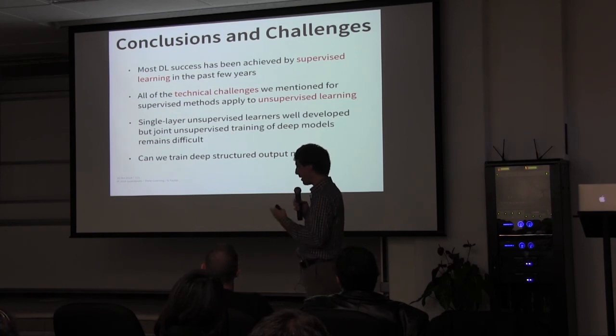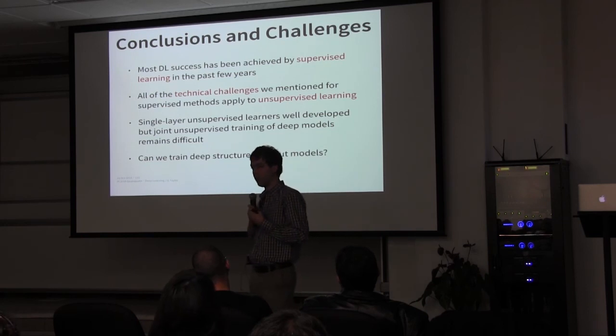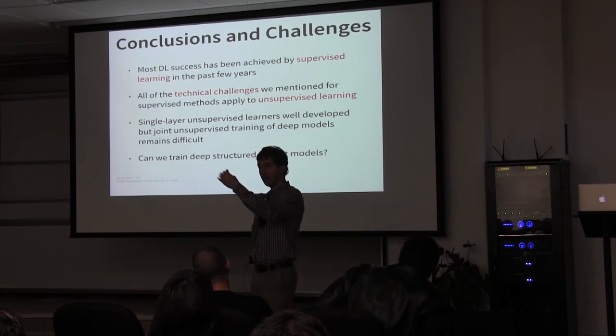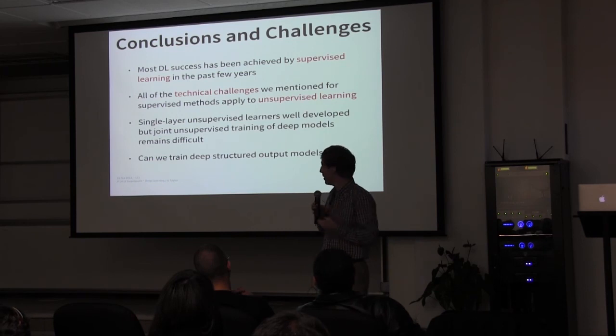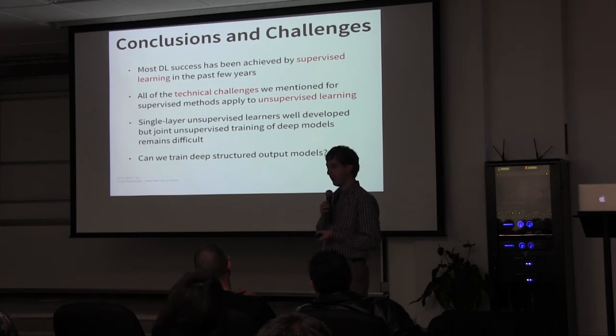A couple of areas of focus would be extending some of these supervised learning methods from one layer into multi-layer techniques. The multi-prediction deep Boltzmann machine was one example of that, but there's many to be discovered. And then I didn't really talk too much about structured output. This is things like doing segmentation or multi-attribute prediction. These are all very tough problems, and I think you'll see deep learning attacking these in the next few years.